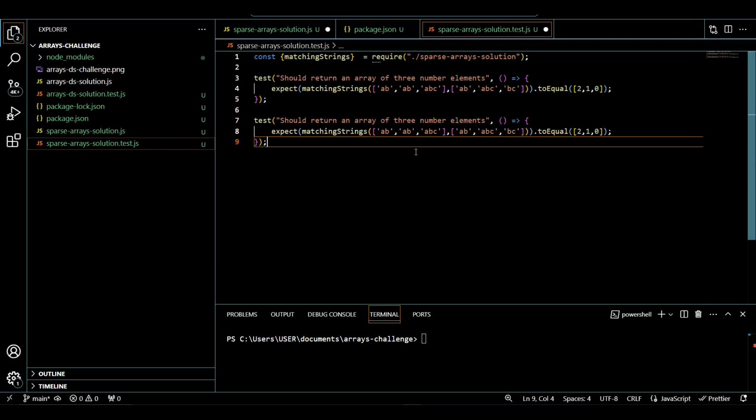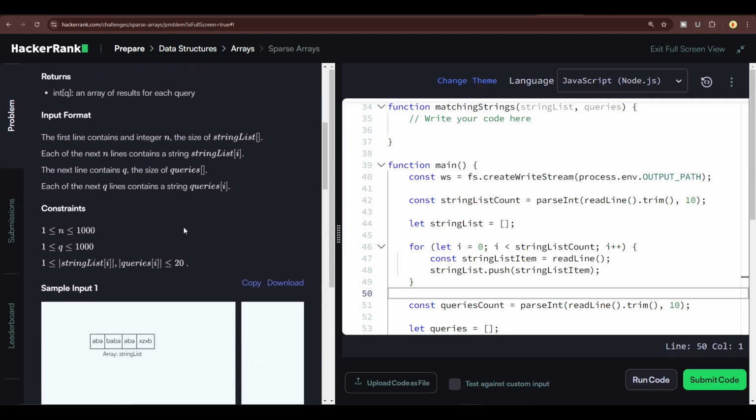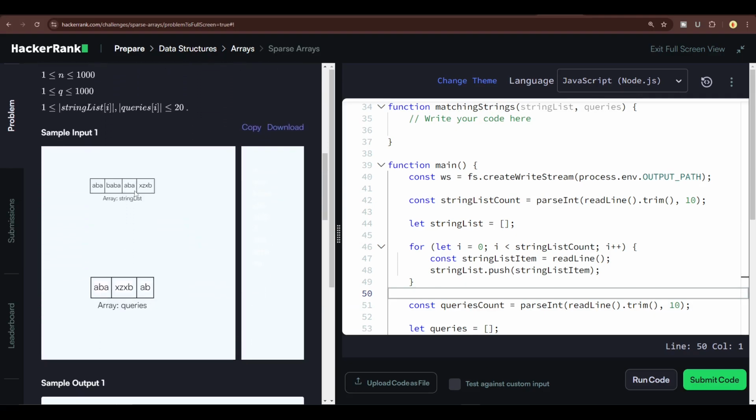So let's see if we have a case where string list has 4 elements and queries has 3 elements. This is sample input 1. Let's see what will happen.